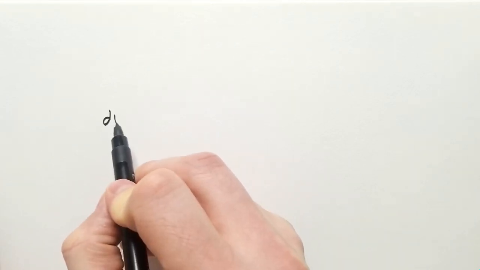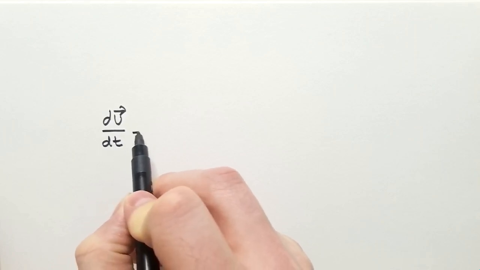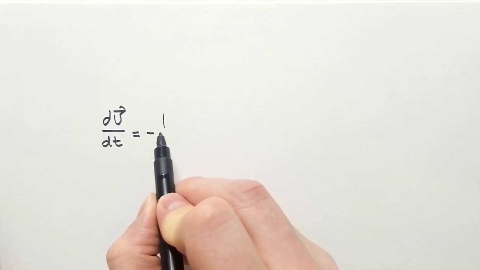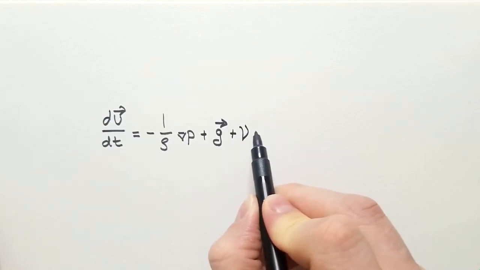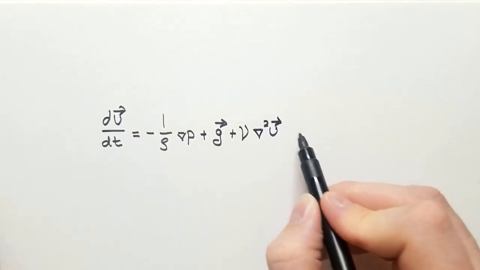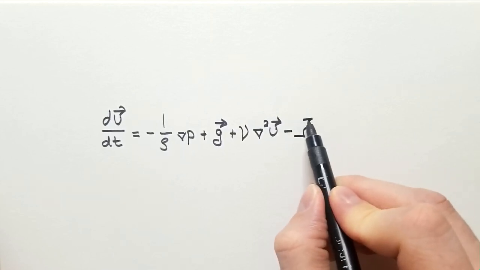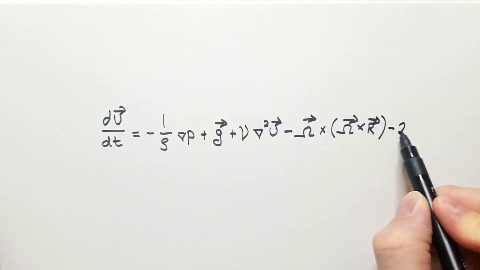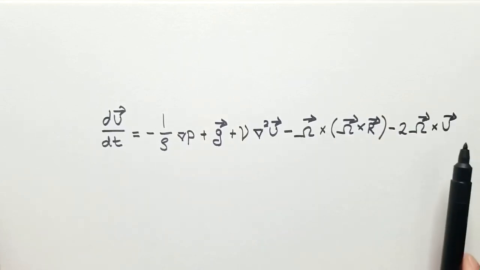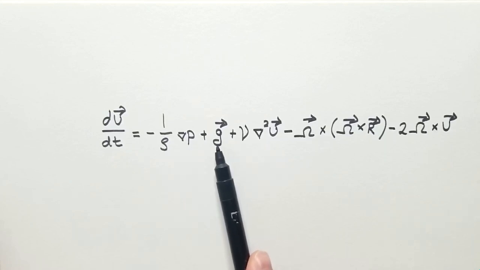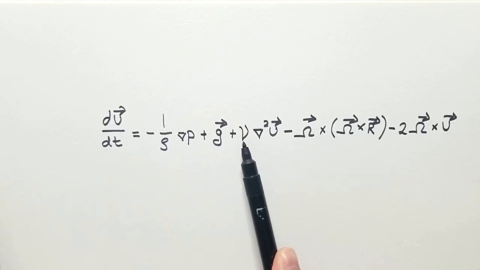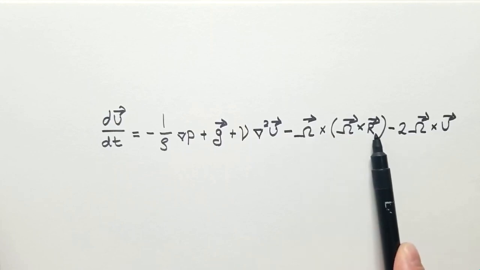The acceleration, du/dt, is equal to first, pressure gradient force, second, gravity, third, viscous forces, fourth, centrifugal force, and finally fifth, Coriolis force. Here, U is a vector of velocity measured in respect to earth's surface, which is non-inertial frame of reference, rho is density, t is time, p is pressure, g is gravitational acceleration in vector form, nu is kinematic viscosity, omega is angular velocity of the earth, and r is the radius of the earth.